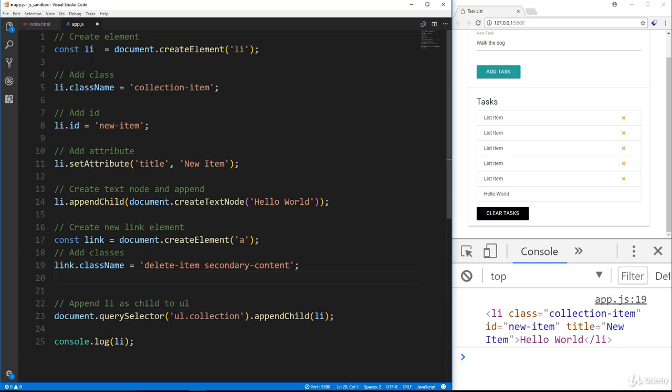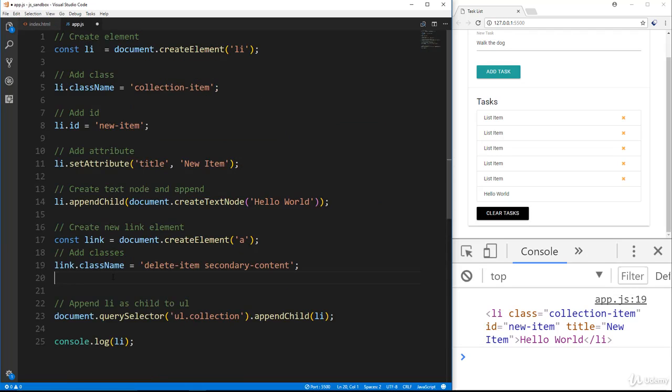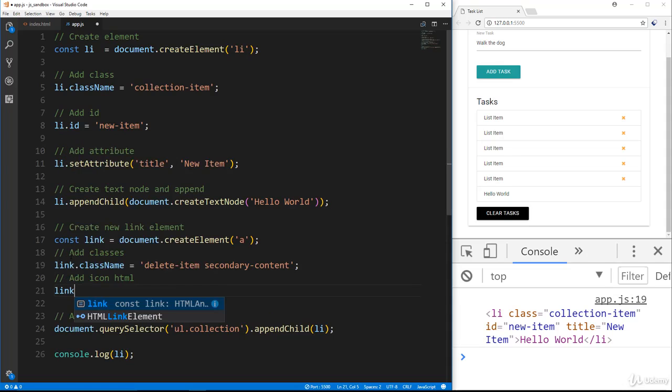And then if we look at the HTML again, there's no text node inside this link, so what we'll do is just use innerHTML to put this in. So I'll copy this, the add icon HTML, and say link.innerHTML equals, and then paste that in.